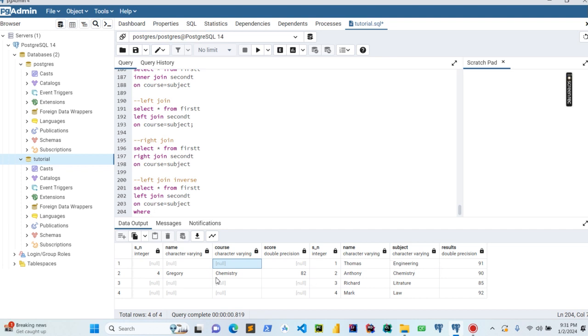Because at that point in time, when we had values from this table, the corresponding values that were not here were reading null here. So you can either specify where serial number, name, subject, or result is null. I will just use where name is null. And if I run this command again, you will discover that this will print out all the values from my first table that are not here. So you would not see this row here that had Gregory, chemistry, and 82.